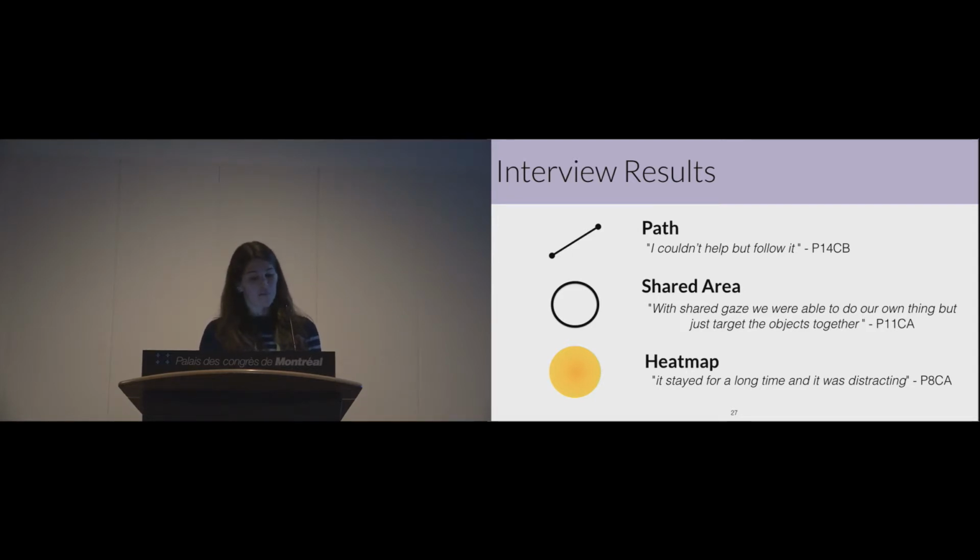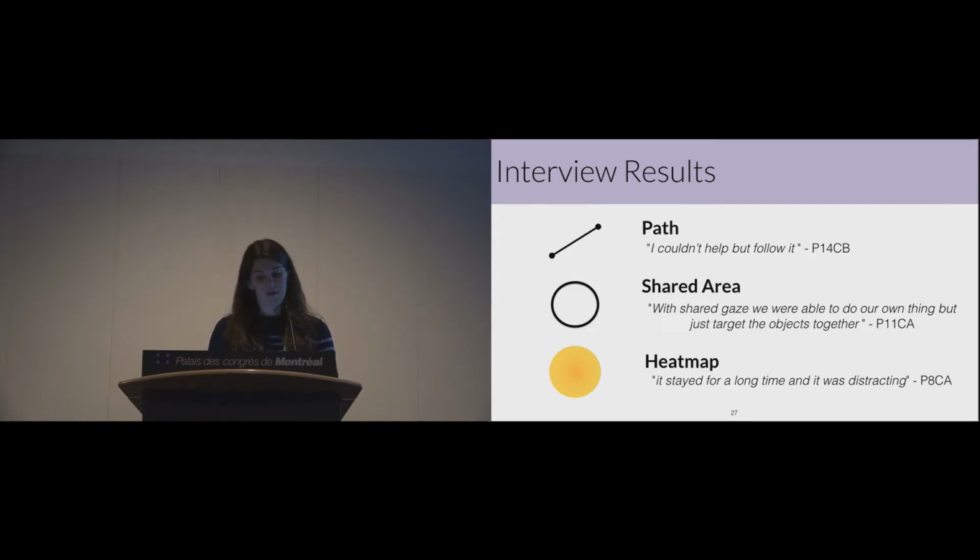With the shared area, participants reported that they were able to do their own thing and just target the objects together. And this is definitely reflected in the two types of searching results that we looked at. So we saw the division of labor approach with the shared area visualization, as well as this coordination period with high overlap in time with the shared area. So we're able to support both parts of the task, and participants were aware of that.